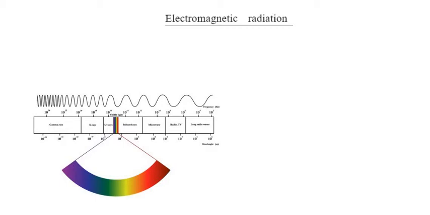Here we have electromagnetic radiation, which are waves that travel through space-time in the electromagnetic field, which is a field that is created by electric charges. As we can see here, there are many types of radiation in the electromagnetic spectrum. This is called the electromagnetic spectrum. So we start off with gamma rays as being the smallest, and it goes up in wavelength to long radio waves.